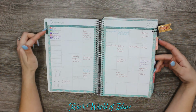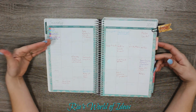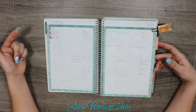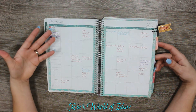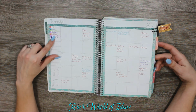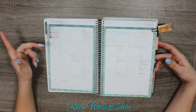I always color code the different things that have to do with my life so that I can always keep organized that way. Everything in red is a bill that's due. Light blue is always an appointment. Paydays are in green. My daughter's gymnastics is in purple; I haven't written in her schedule yet, because we have a whole new schedule. Anything that has to do with the school is always in orange. Family time is in pink, and then any other events are in blue.